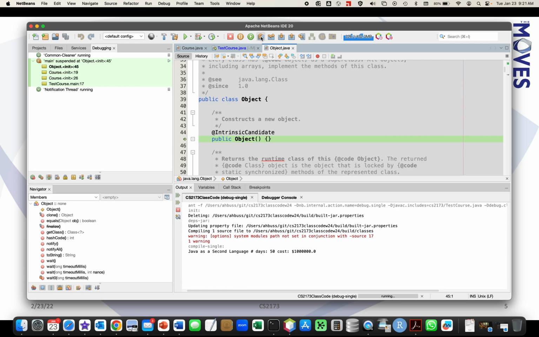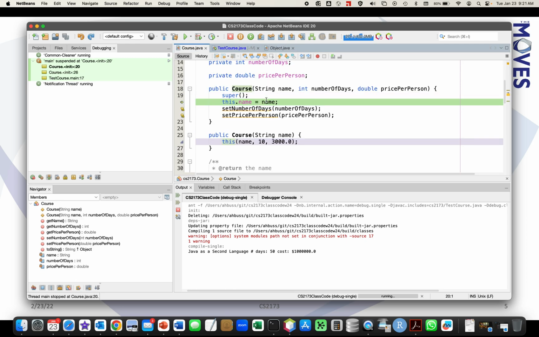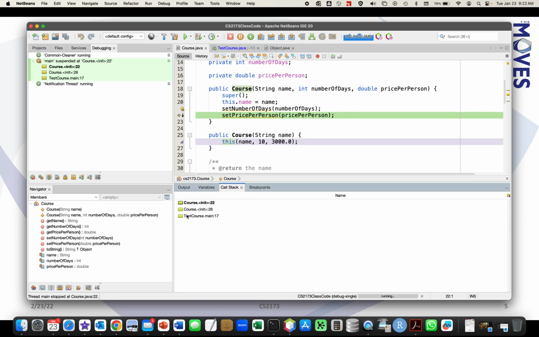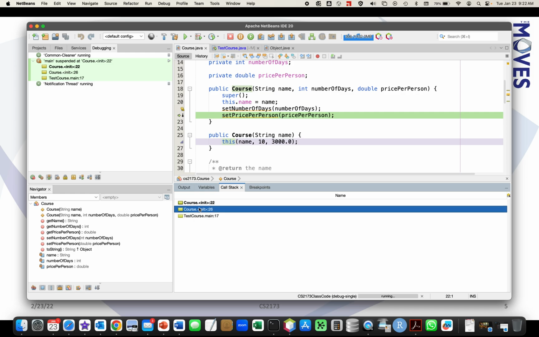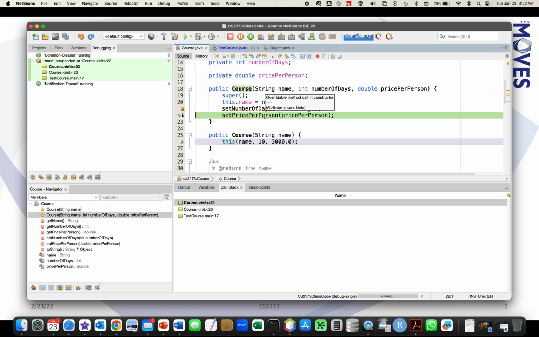If I step over that, then I've gone back to here, and now I buzz down and set all this. Let's look at the call stack here. So here we came from our main. Here was our this, and then this is where we actually are.